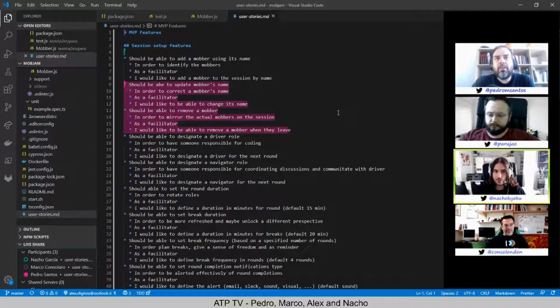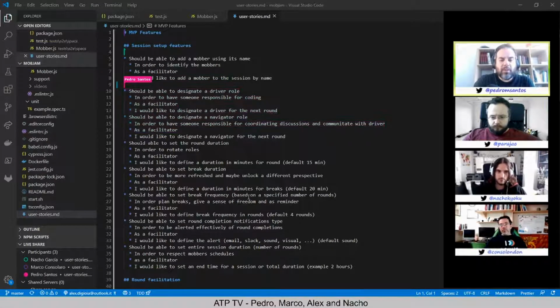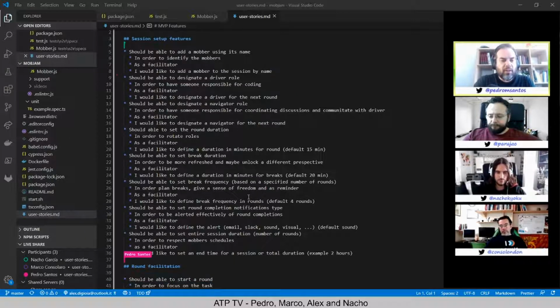Yeah, you could start with this application without modifying mobbers and it would deliver value. We can just re-enter and add a mobber, and that's it. So I'm going to move this to the end, if you all agree. Is that okay? Yeah. Okay, so I'll do that. Give me a second. I'll move them to the end here.